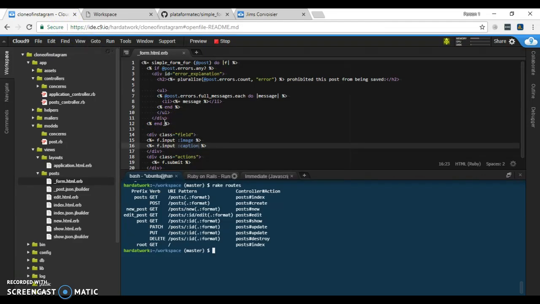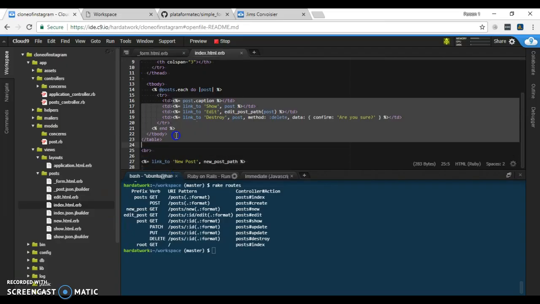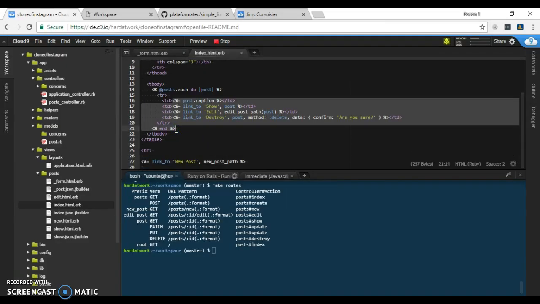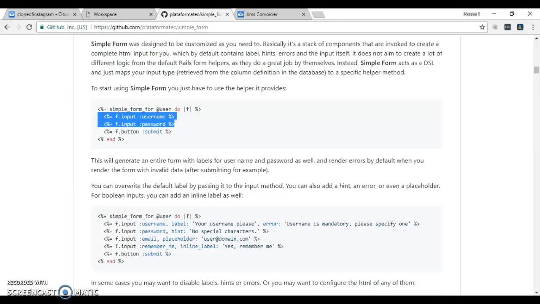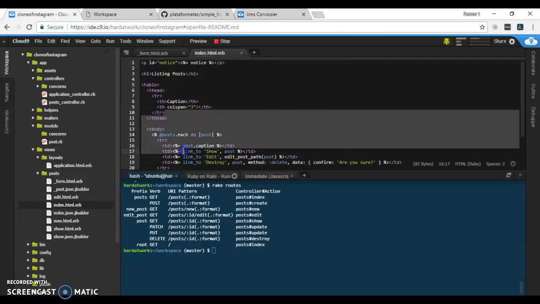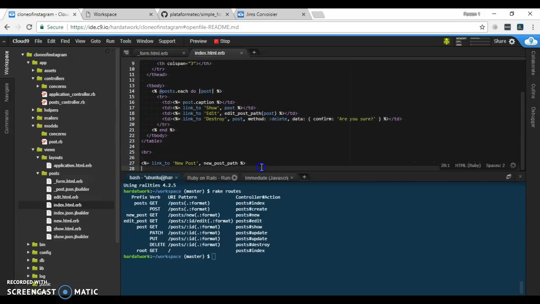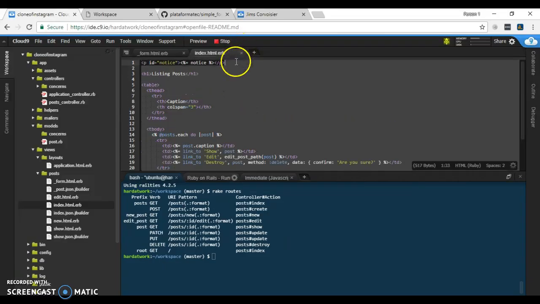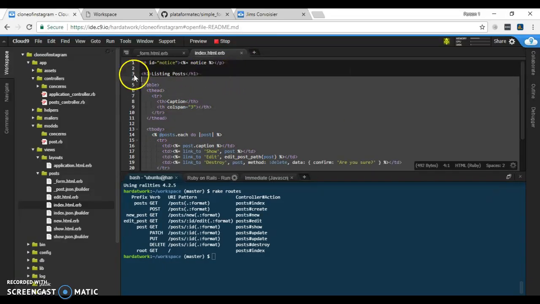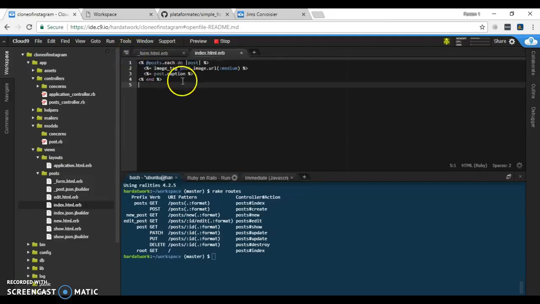Let's go to your index.html and paste some Rails helpers to show the image. We can do this very simply. We can just remove every single bit of code here and paste in this code.